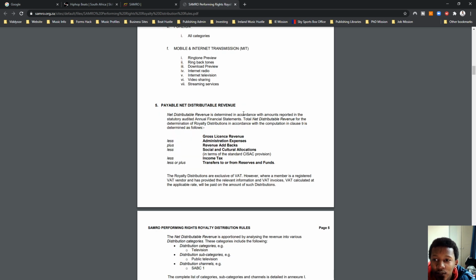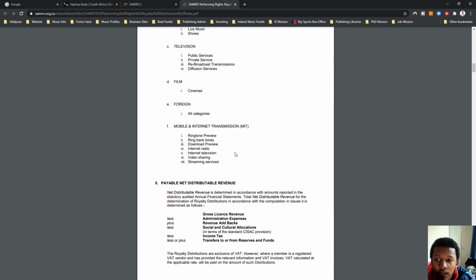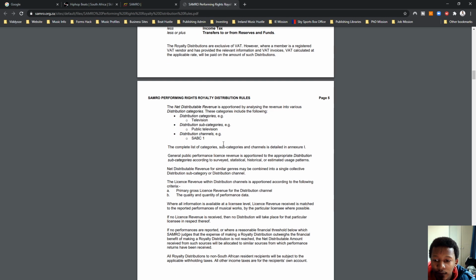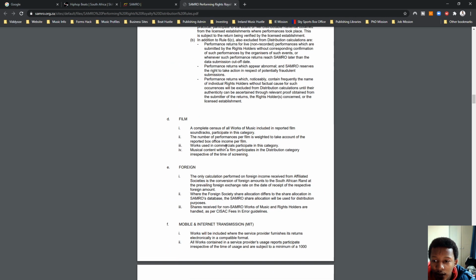This is a very interesting one because it shows you ways where you can get performance royalties from the internet: ringtones, ringback tones, download previews, internet radio, internet television, video sharing, and streaming services.